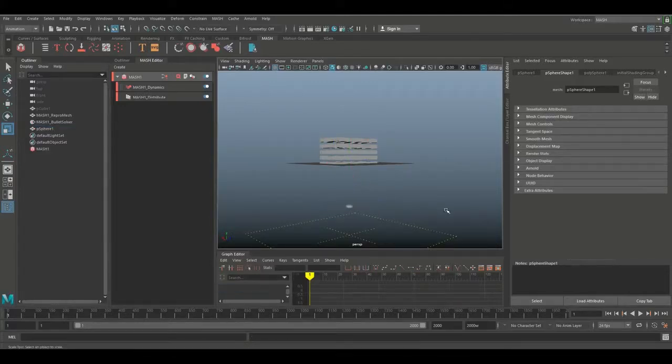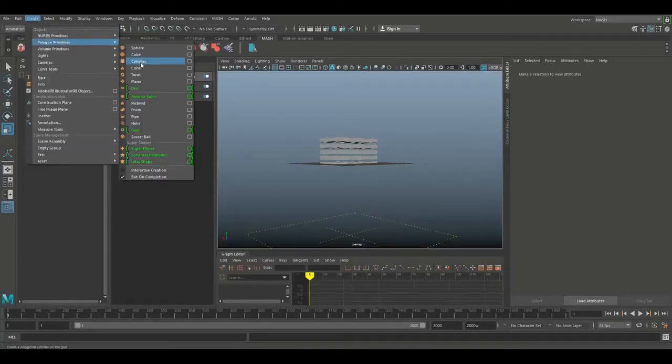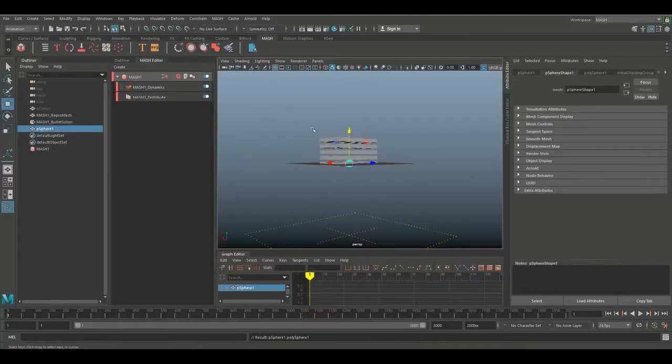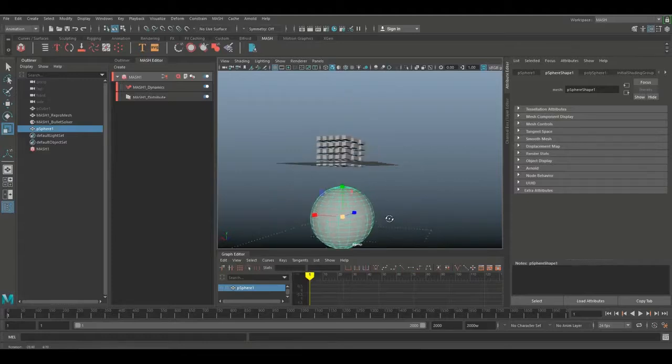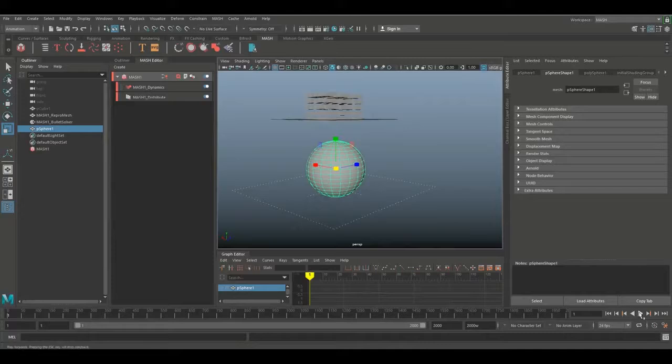So let's create a new one. Sorry for that. W, yeah. R to scale up, all right. So now that we have that, let's give this another go. I'm going to hit play. Let's see what happens. And there we go. And as you can see, nothing happens between the cubes and the sphere. For the simple reason that, again, we are using a bullet solver that controls our dynamics, and we need to tell the bullet solver that suddenly there's a sphere in play and it needs to interact with it.